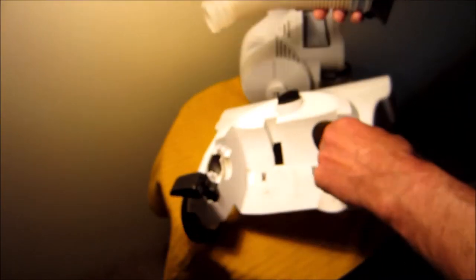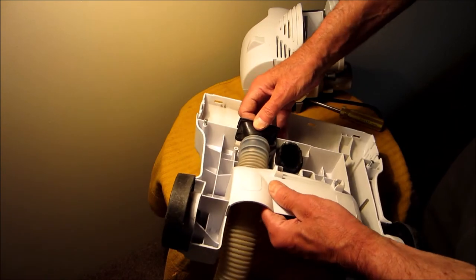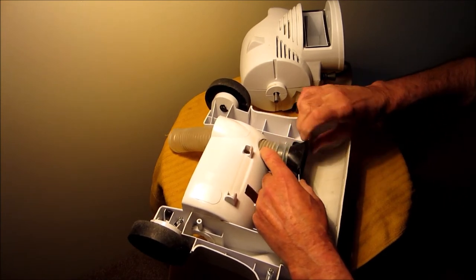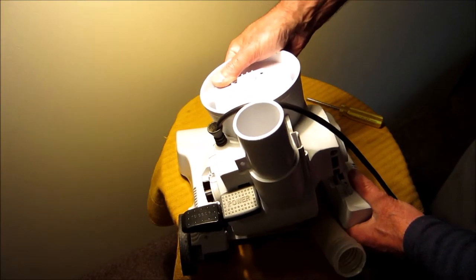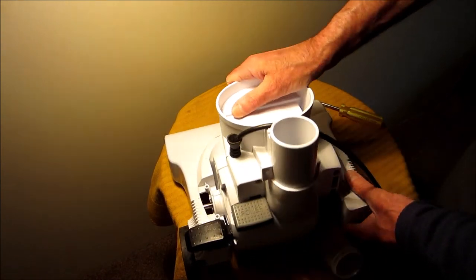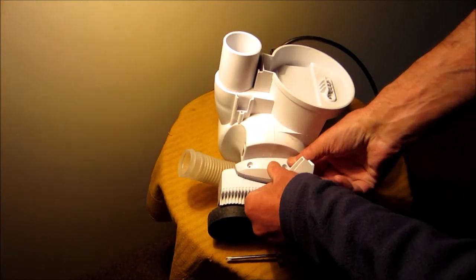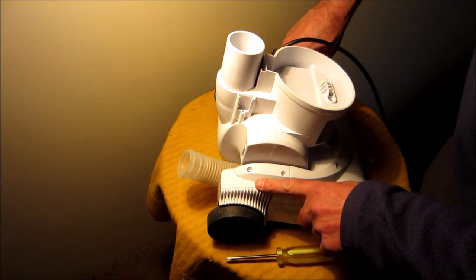Take the hose and we'll just put it through here, which will loop underneath the motor. It's just between them, just like that. Just like that. And this, I put the just enough space to put the belt on. There's a left and right cap. On the other side and put the four screws in.